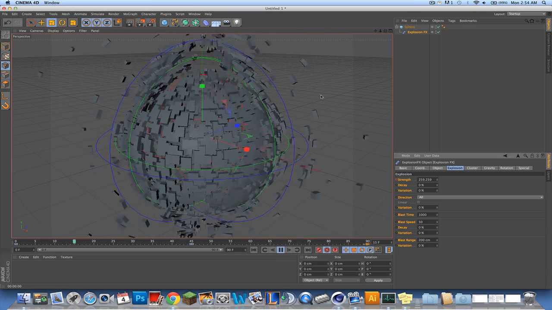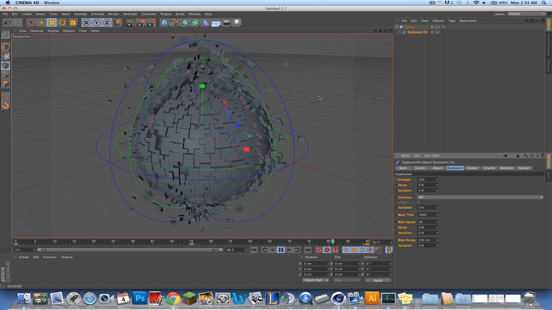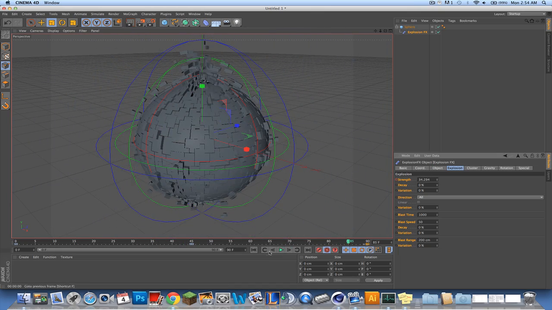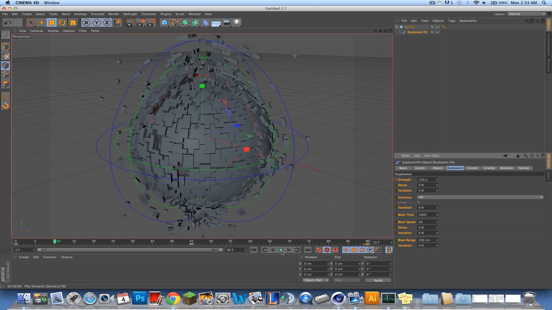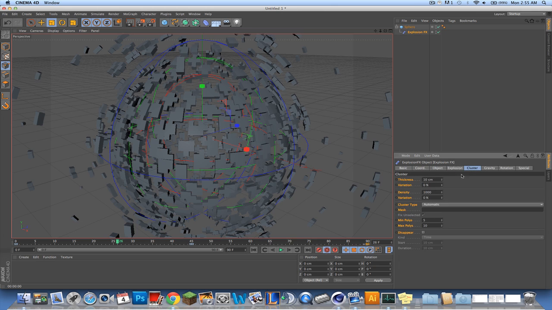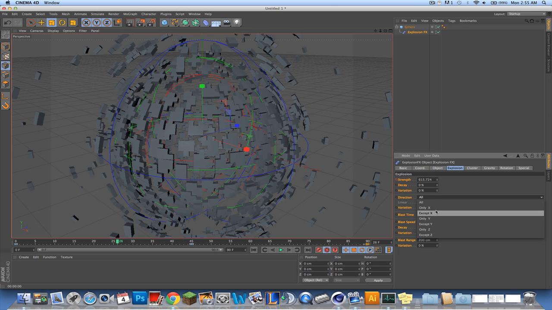You now have an exploding sphere. You can do this for all sorts of different stuff like intros or whatever. And what I'll also show you is if you notice how they're coming out all over, if you want it to go in one specific area, you can just go to, where is it? Oh, right under explosion, direction. You can have it go over the x-axis, which is horizontal, the y, which is vertical, and the z, which is diagonal, or the third dimension.